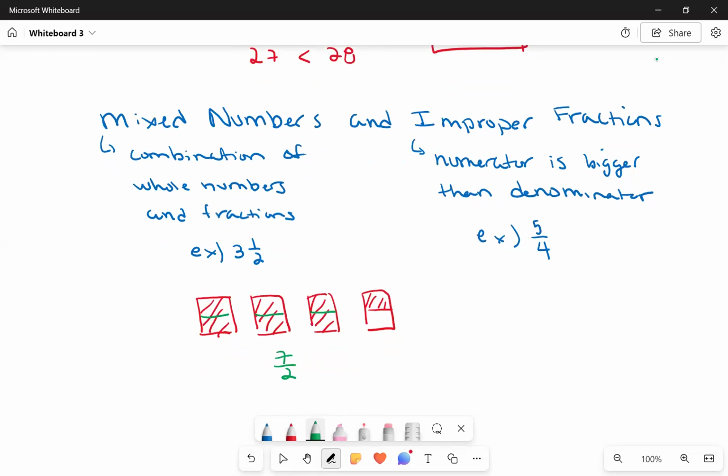It works for the 5/4 as well, as you can kind of guess. We basically want to have 1/4 pieces now and 5 of them. Here, I'll do this one still like this vertical. That only has 4, so I need another section of 1/4. So here we go. 1, 2, 3, 4, 5. And now I can see that I have 1 whole and then 1/4 of another one. So that would be the way we can convert between them visually.